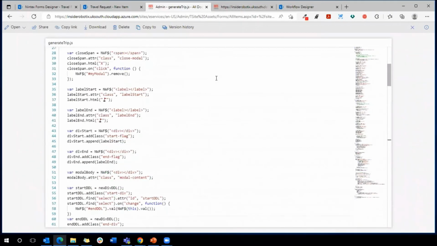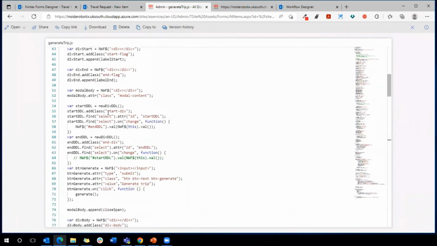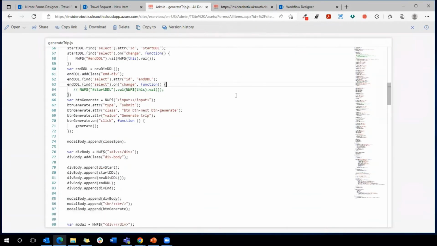Let's go again to our main function, which is create model. Once you define the start div and the end div, you will add what to do for each field. Upon clicking on the calendar, the pop-up should be added. Upon clicking on the plus, a new country should be automatically added. All these will be added from here.